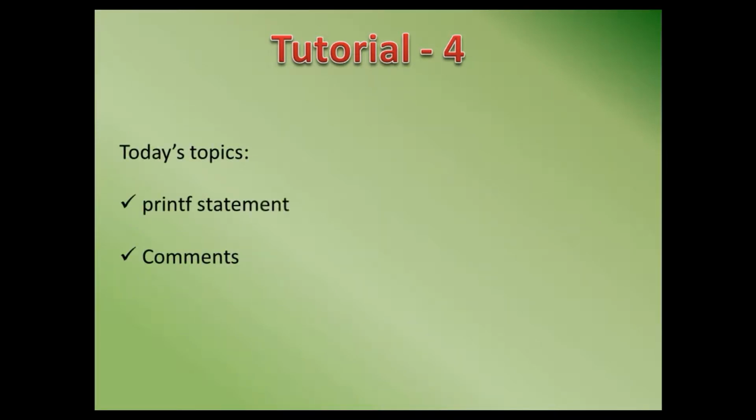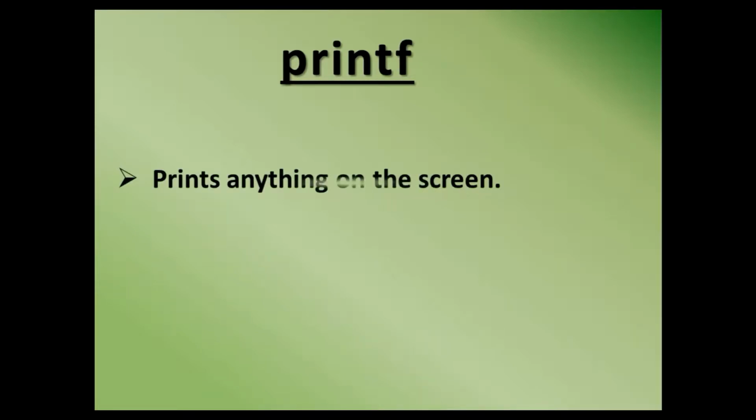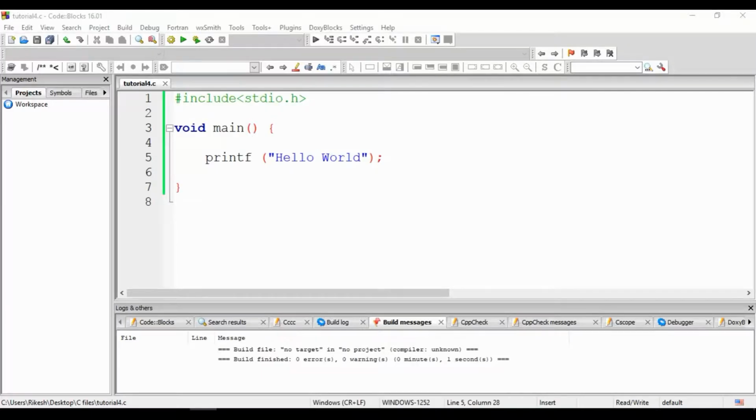In this tutorial we will talk about the printf statement and adding comments in C programming. Printf is one of the most used statements in computer programming. If we need to print anything on screen, we use the printf statement. Anything that needs to be printed must be kept inside double quotation marks, and the double quotation marks should be kept inside small braces.